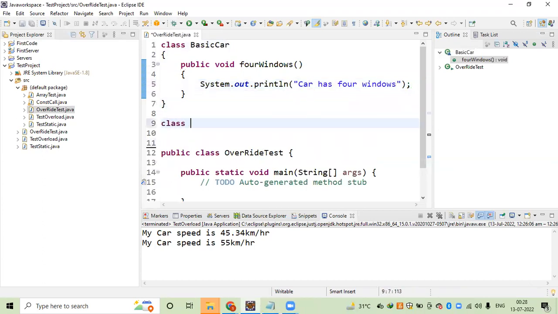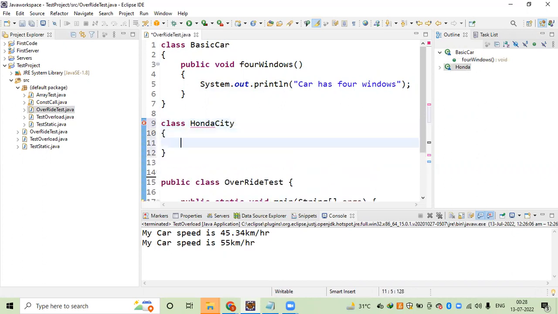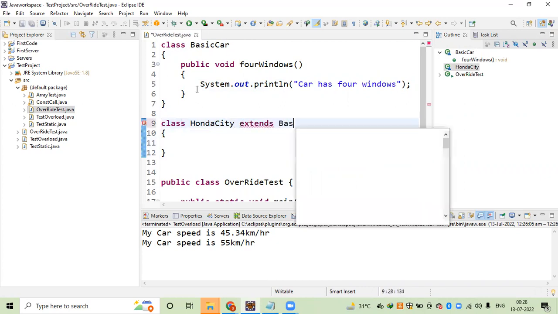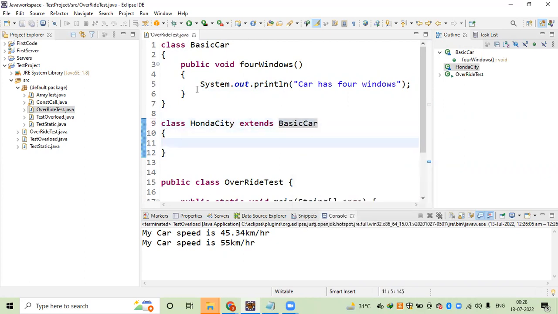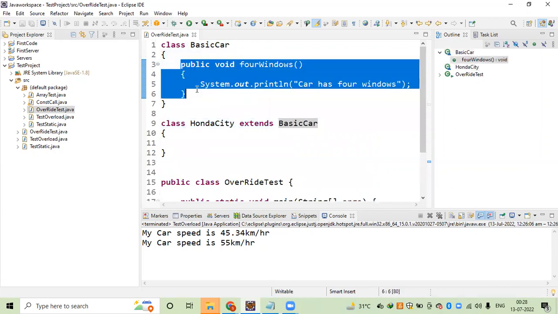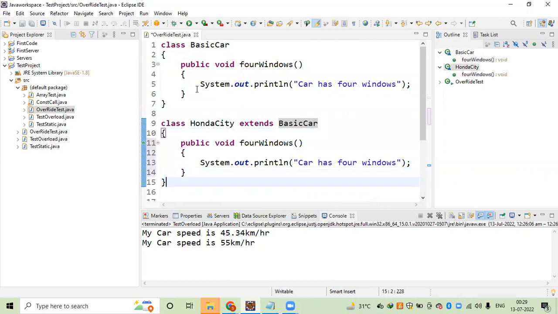Now let me create a new car, a car which is created after the basic car. Let me create a car that is Honda City. That will extend the basic car. Now I'm going to create the same method for our windows.